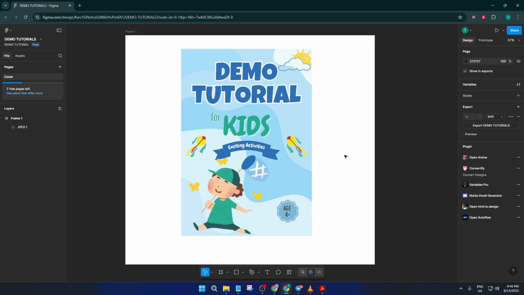And that's honestly all there is to it. It might feel a little roundabout at first, but with this method you can get any PDF into your Figma workflow. If your PDF has multiple pages, you'll just need to repeat the process for each page, saving them as separate JPEGs. But the steps are exactly the same.